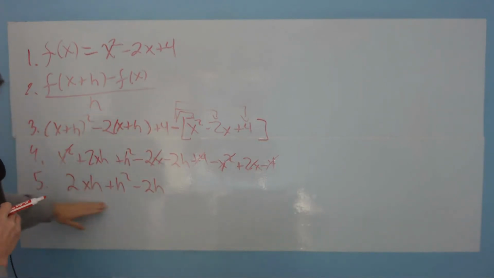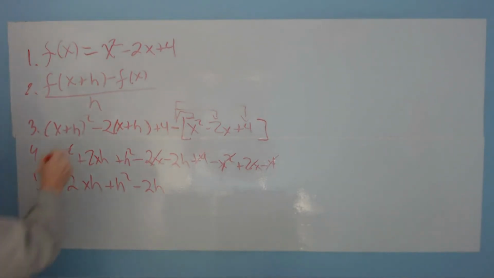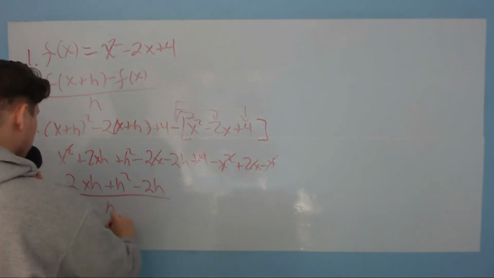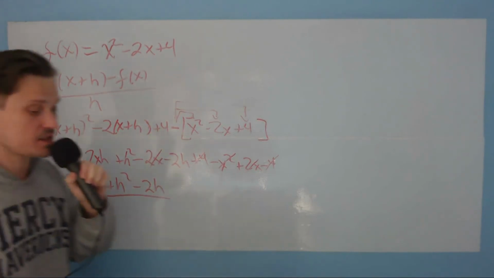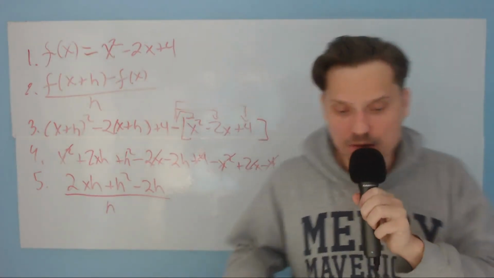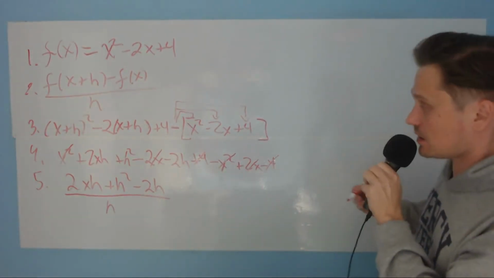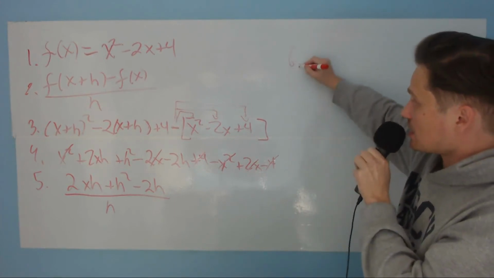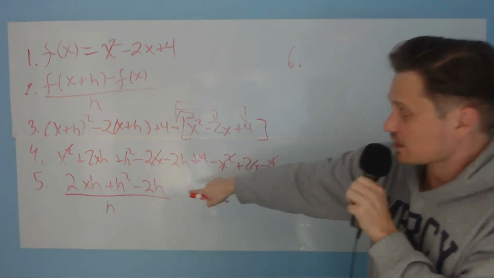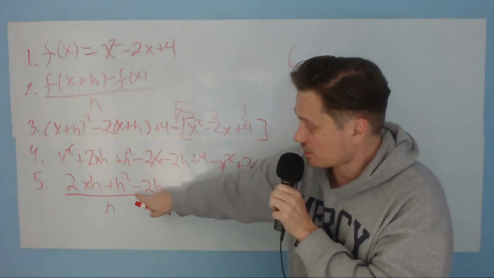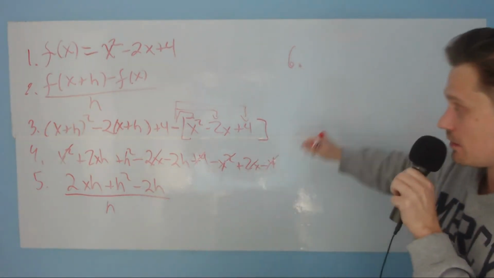So this expression represents just the top of the difference quotient. Now, remember, there's an h also here, so take it all and divide it by the h. Once you have it in that form, we can continue to simplify. Right now, we are doing this at the pre-calculus level. So at step 6, I'm going to factor an h out. H is a factor present in every term, so I factor it out.